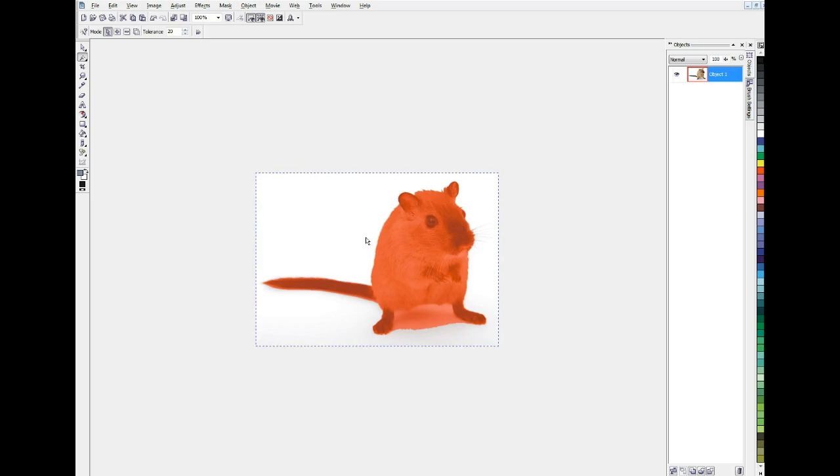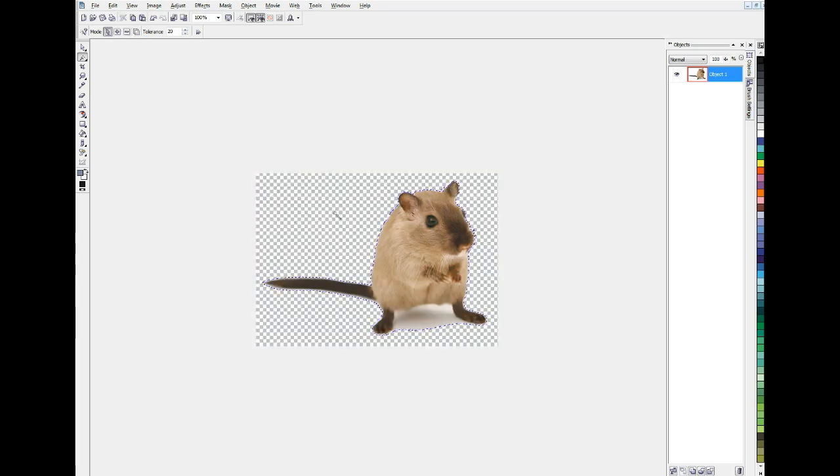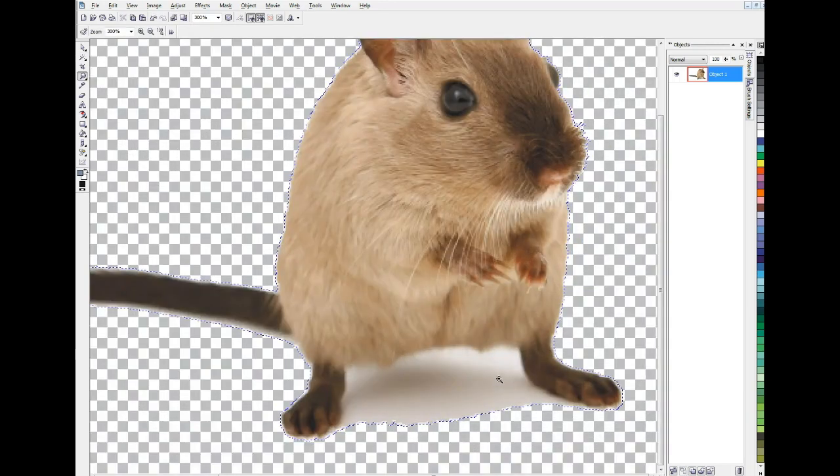So, now that I have my mask, I'm going to click Cut. I can either click it up here or I can do Control X, my shortcut, and that cuts the background out of there. So that looks pretty good like that. I'm going to go in here and I'm going to zoom in. We'll try our magic wand in here too and see if we can get rid of some of this.